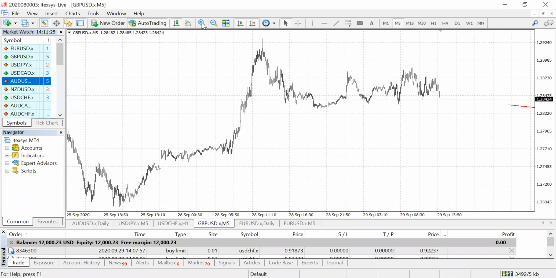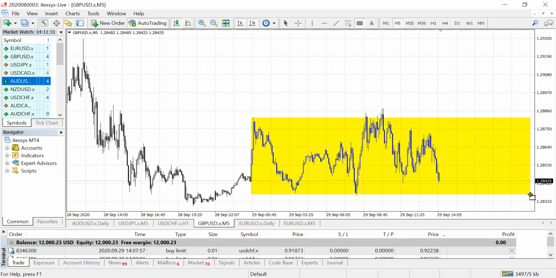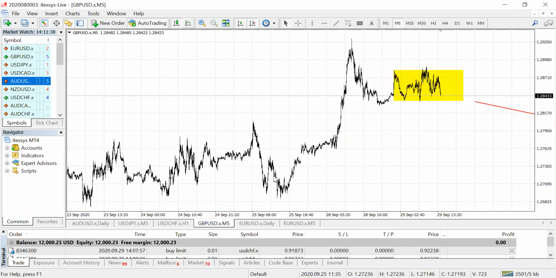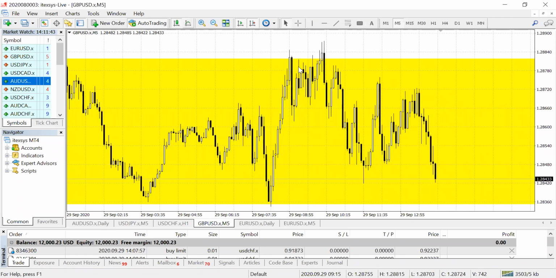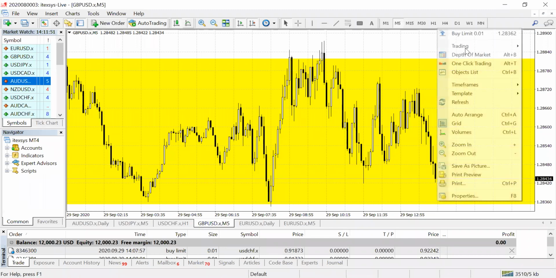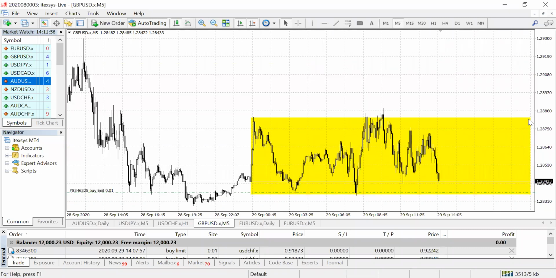We're moving sideways. We're stuck in this consolidation, so we could try to, our long-term bias is still to the upside, correct? We have a bias to the upside, so we could try to take a buy order in this area. So as the market approaches this area right here, let's see how it forms right there.